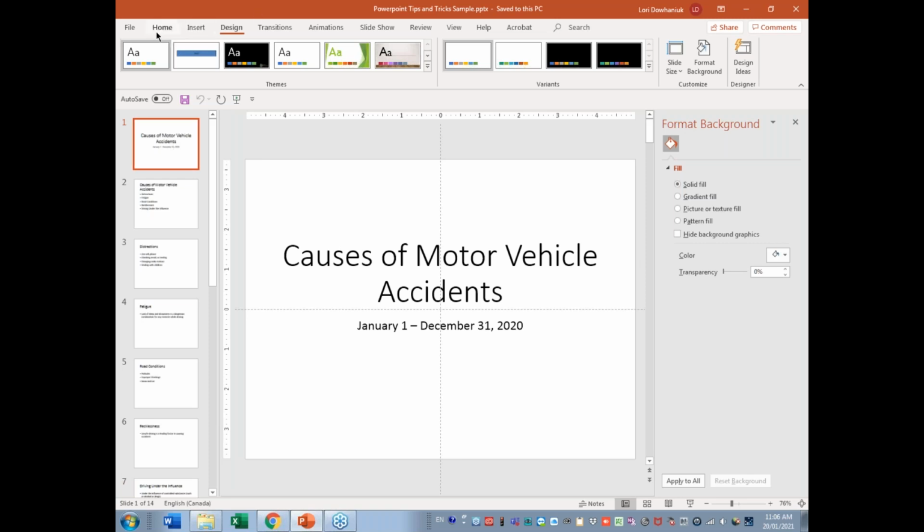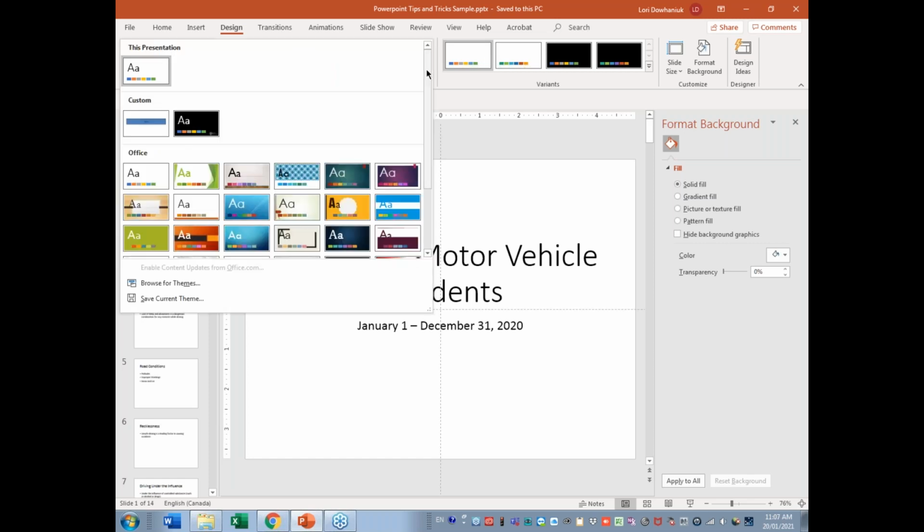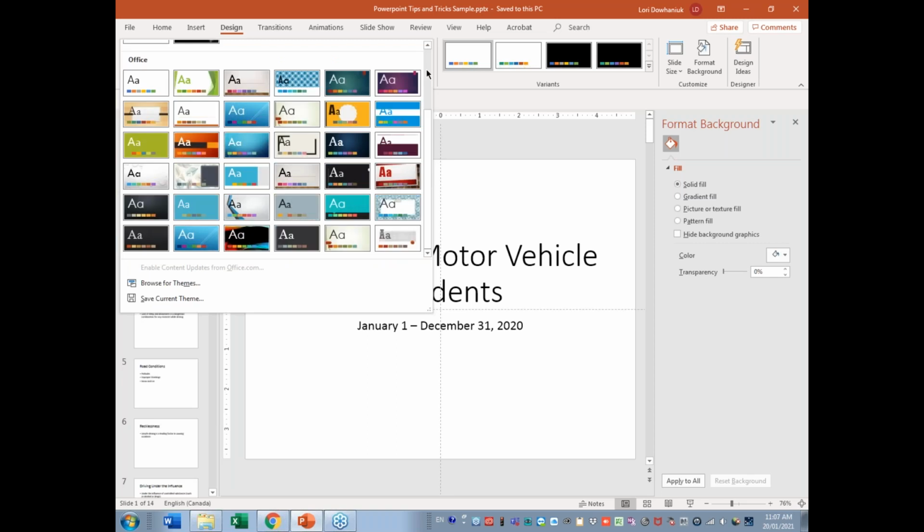So when you're in, you'll see here the tab that I have active is the Design tab. If I decided after I've created the presentation, instead of it being blank, that I want there to be some sort of theme, PowerPoint comes built in with a series of themes. And there's a drop down here I can click, and there I can see the different themes that are available.